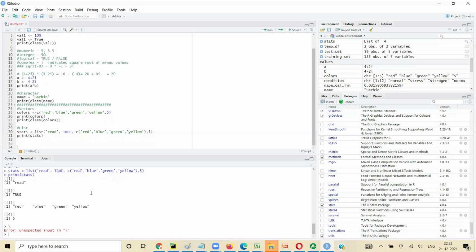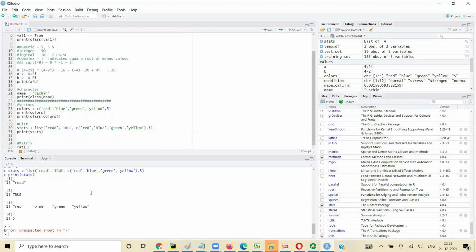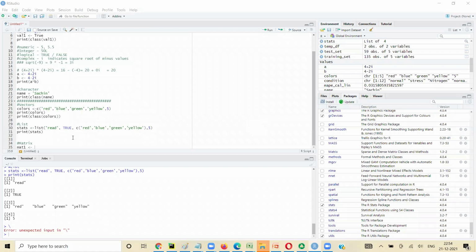Okay. So let's say I'm going to create a matrix here. First let me write a heading, matrix. Let's say I call it mat1, and I say equal to, assignment. See, vector uses a function called c, list uses a function called list. Matrices needs much practice, right? So maybe spend another hour or so after the session, you'll be able to get all this. Just practice. Okay, so we're talking about matrix, and we said that we have a function called matrix, which converts into a matrix.